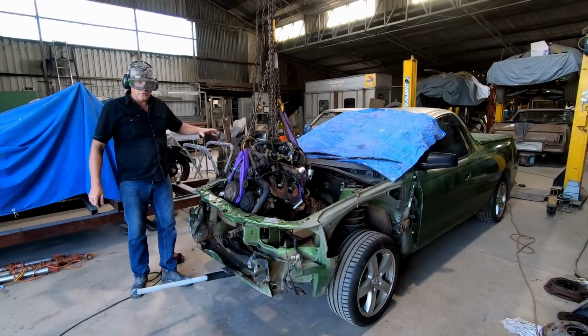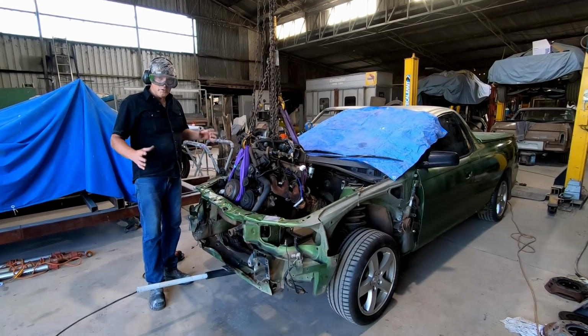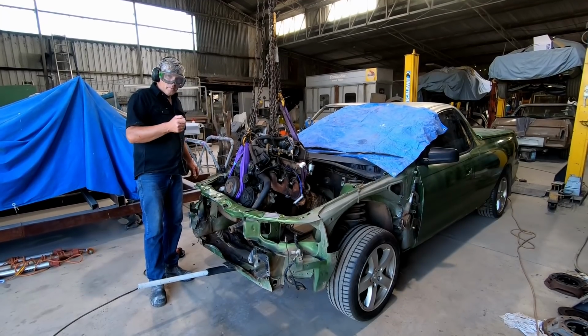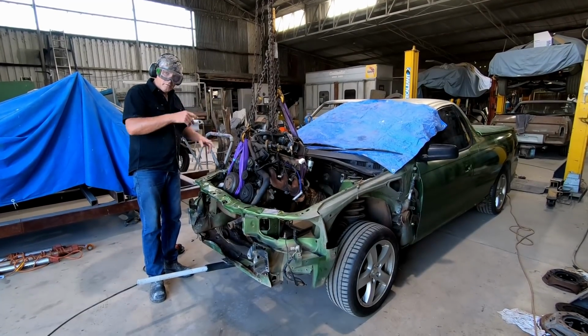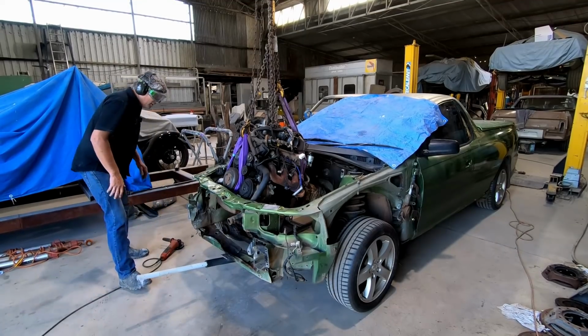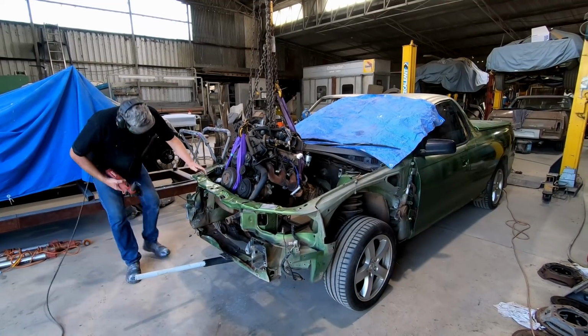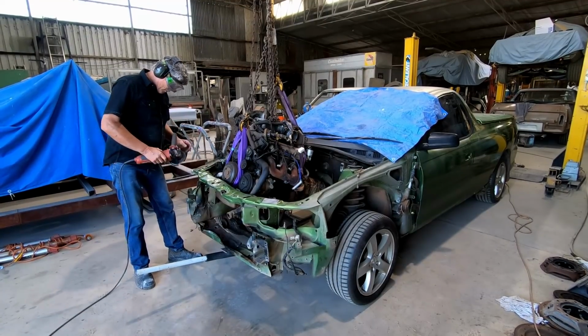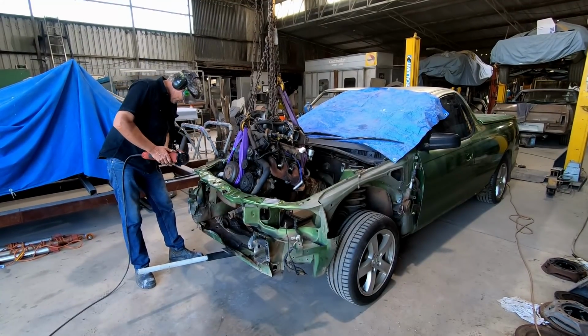Any glass is just automatically attracted to sparks, and when the sparks land on the glass, they actually melt into the glass. And even if you scrape them off, you still wind up with these little divots everywhere from the grinder sparks. So, where can we chop you? Now, because this is bent, it might want to bite the disc, so I've got to cut it fairly cautiously.